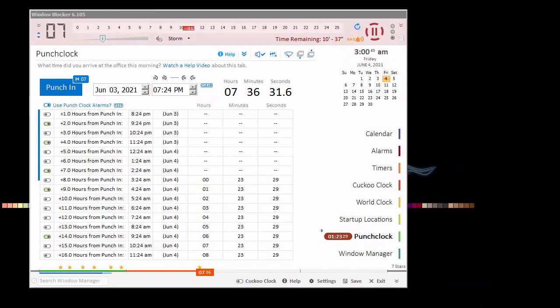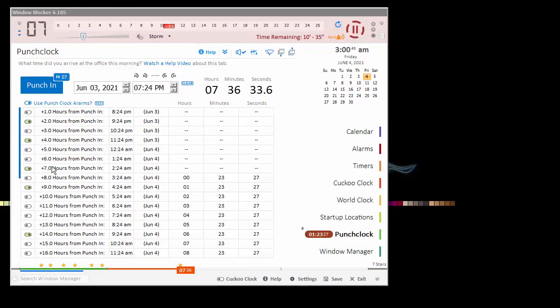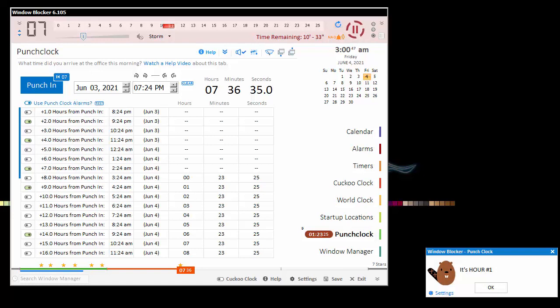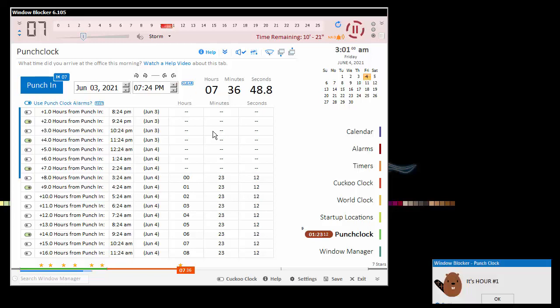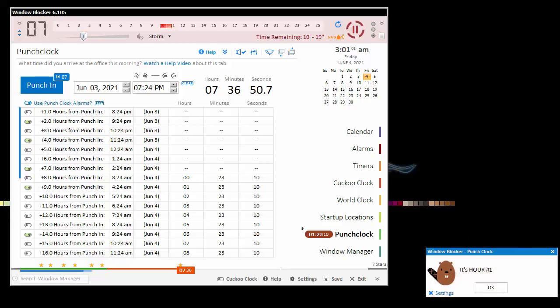You probably can't see unless I move this here. Hour 1. It will show up indicating what the hour is. Okay, and so coming up, we're going to be concluding hour 8 or hour 9, and then the little indication will show hour 1, the correct number at the bottom.